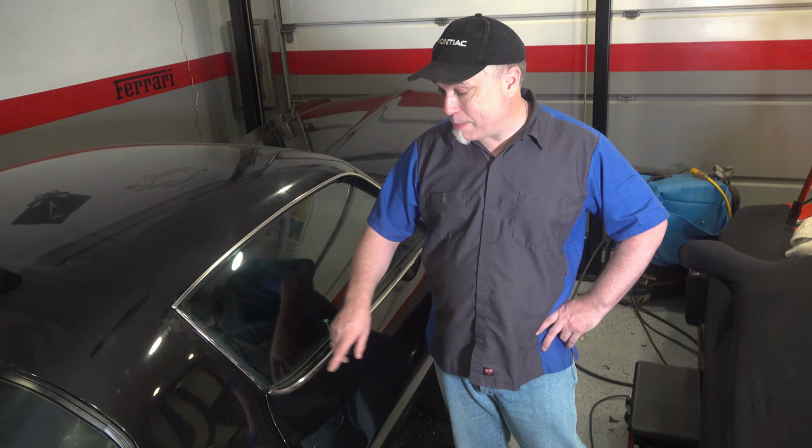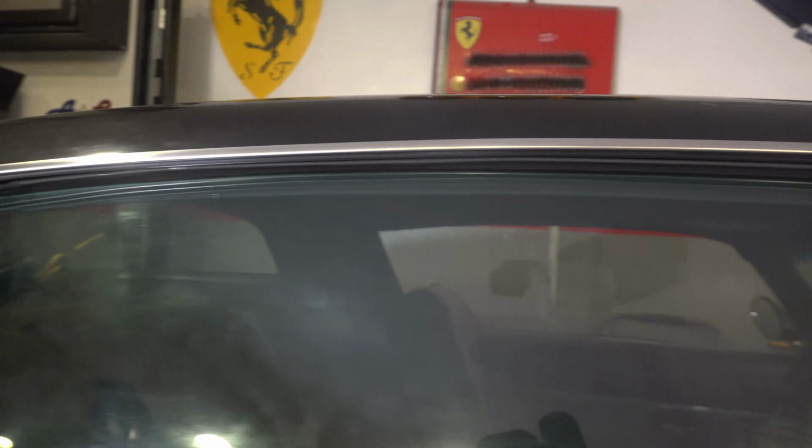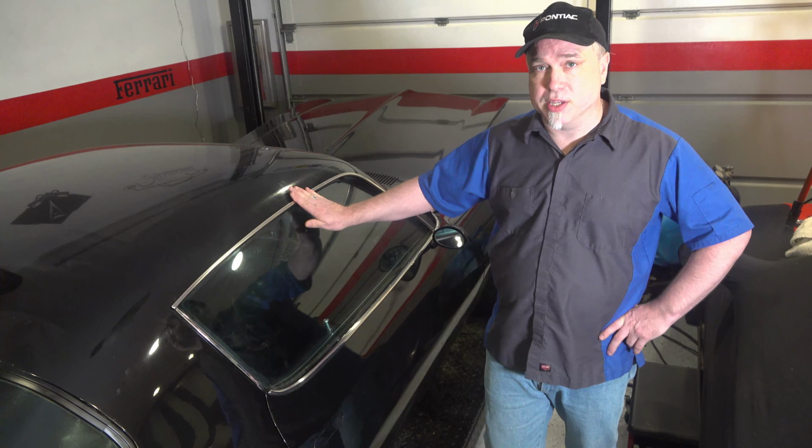I'm actually really happy about how the glass fits the door rubber here. You can see it's a real nice tight seal. I don't think there's any need to adjust the window at all. I think it's in the right position. Just the addition of this drip rail probably solved that problem.